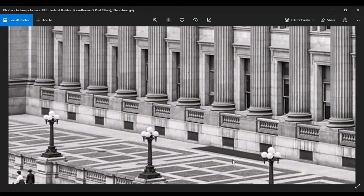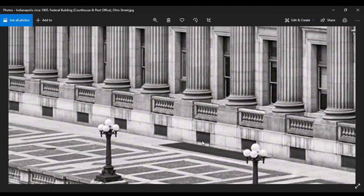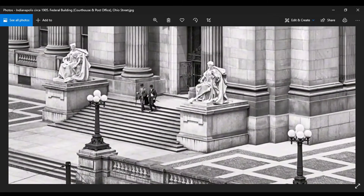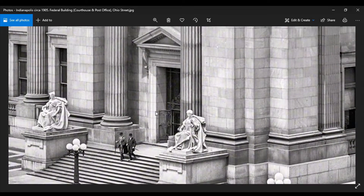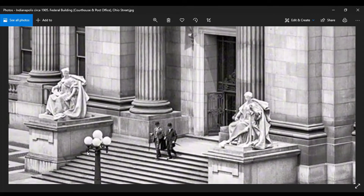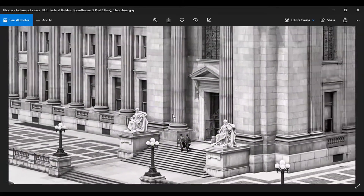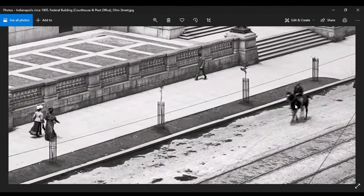Look at these windows — see right there, that'd be grating, so that goes below ground right there. That is below ground — shining light in there. Can't really see it too good. But look at the door frame of that sucker. Look at this little fella — this wee little man right here — and he's got this big old door. Good gracious, wonder who that is — lady justice sitting on her ass? Justice is blind, people.